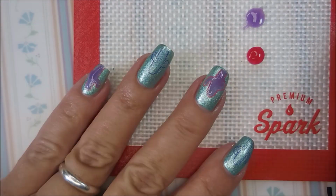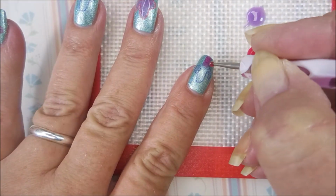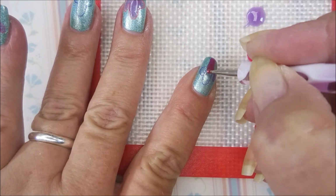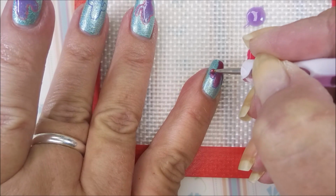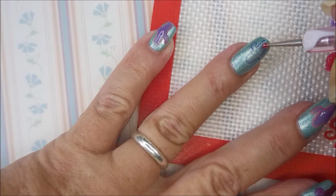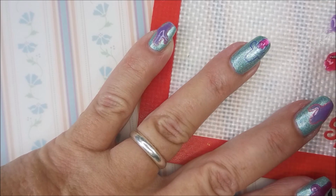And here's the more pinky-red-looking one. We're just going to keep on filling these in. Having a blast with this. It's just kind of funny, funky, a little different. And for those of you that have been around a while, you know that sometimes I step so far outside of the box I can't even see the box. And that is the case with this manicure.